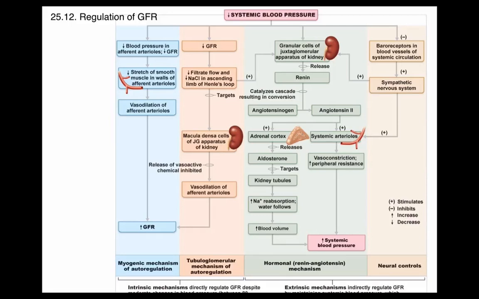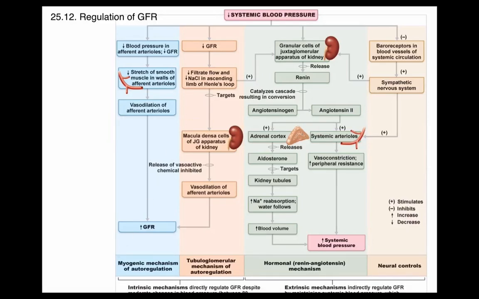Now, it's important for us to be able to maintain a constant GFR, glomerular filtration rate, because it allows the kidneys to make filtrate and to maintain their extracellular homeostasis. The goal of local controls, what we call the intrinsic controls listed here, is to help maintain the GFR in the kidney by regulating the systemic blood pressure.